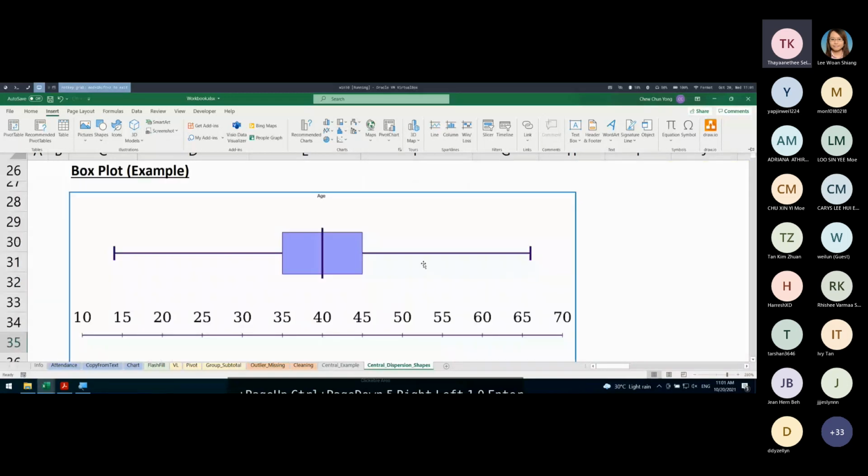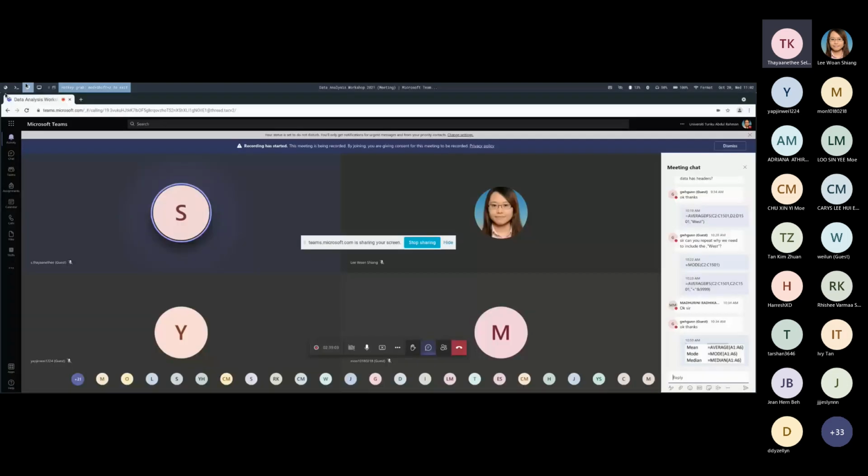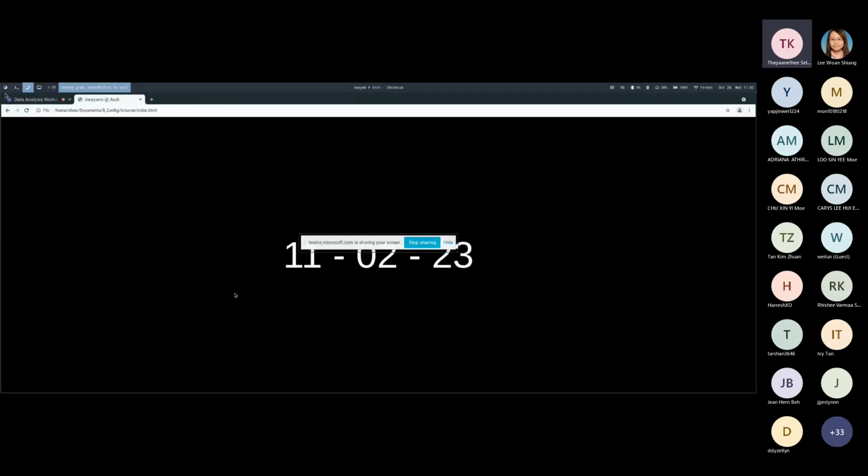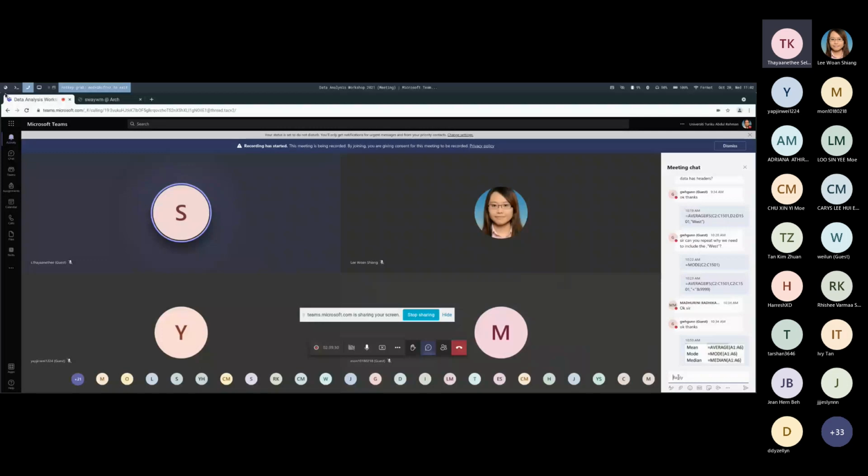Okay, so we will take a short break now for a toilet break. If you have any questions, or if your version does not have this histogram or box plot, you can let me know. You can screenshot and ask, or just drop a comment. We will talk about that later after the break. It's 11:02 now, so we will continue at 11:07. Okay, we take a short 5 minute break.